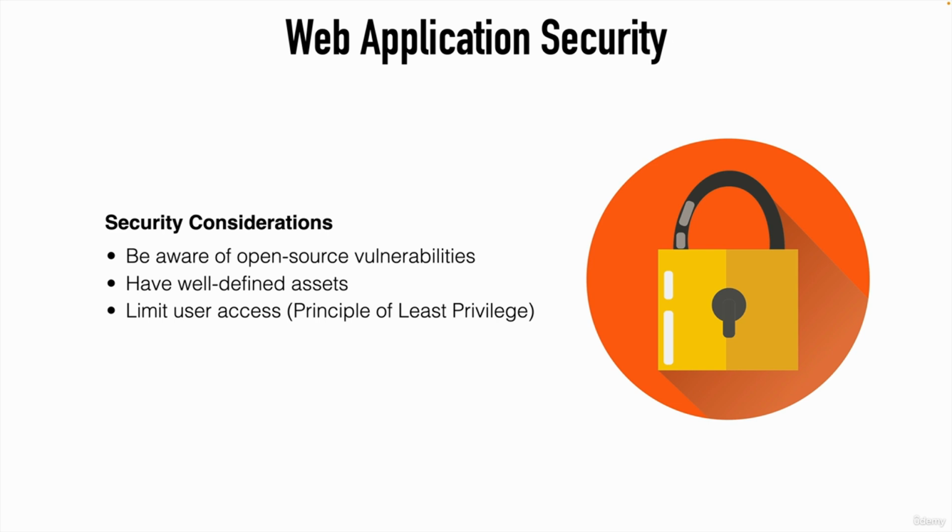Web applications are typically available over the public internet. Another reason we want to be super controlled with the level of access that we give the everyday user. We need to determine who actually needs access to a particular resource. We should create access rules if we're using something like SQL that's built into SQL. And we want to make sure also that these access privileges remain up to date. If we run across a situation where a user no longer needs access to a certain resource, we should remove that. If we have an employee leave the company, we should remove their access. All of these things are important considerations for limiting user access.